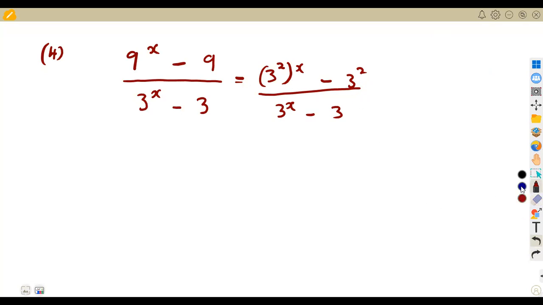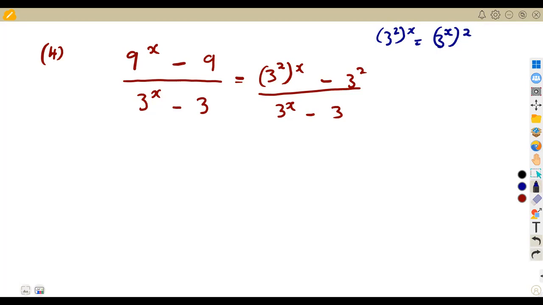We can remember what I said about this writing: 3 to the exponent of 2 to the exponent of x can be written as 3 to the exponent of x with 2 outside, like this. It's one and the same thing, guys. 2 times x is 2x, and x times 2 is also 2x. So we haven't changed anything. But why write it this way? That is the question.